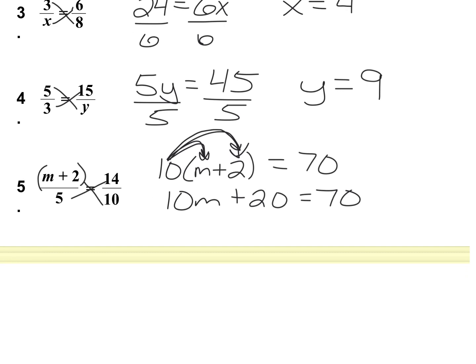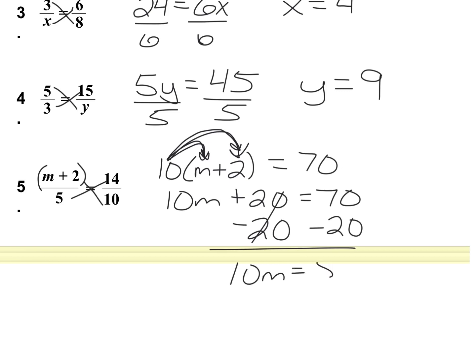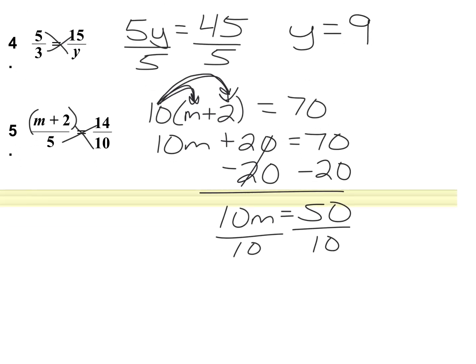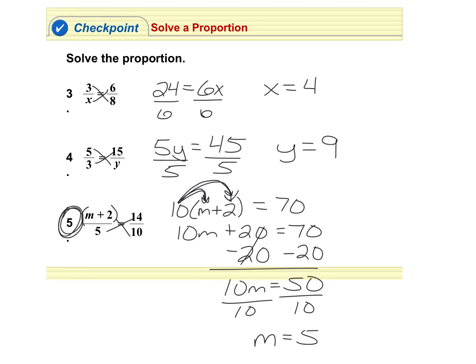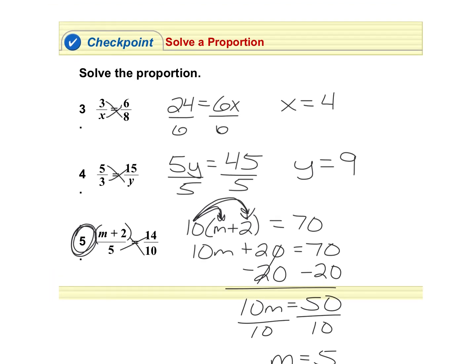Now what? Minus 20. Yep, get m by itself, subtract 20. 10m equals 50. Divide by 10, that gives you m equals 5. Yes, divide by 10. m equals 5. Okay, biggest thing with those, put parentheses around it. Okay? Questions over ratios or proportions? No. Okay, we want to get these down before we get into other content. Okay? All right.